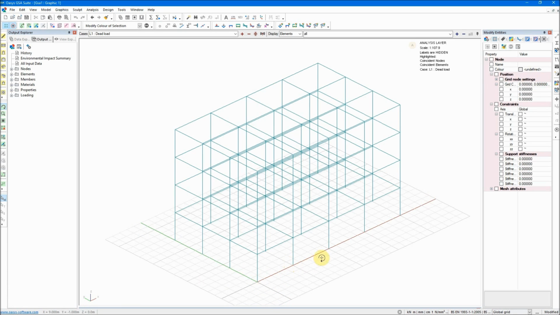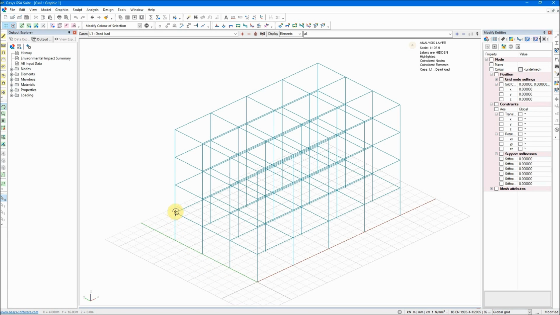It has 4 bays in X direction, with a length of 5 meters each. Each of these grids represents 1 meter. As you can see, 1, 2, 3, 4, 5, meaning 5 meters. It has 3 bays in Y direction, each of them being 4 meters.